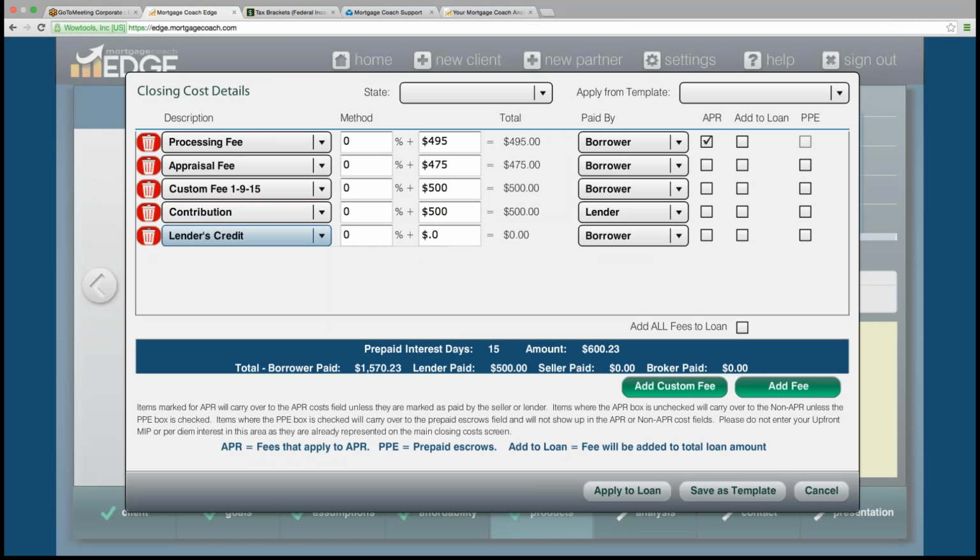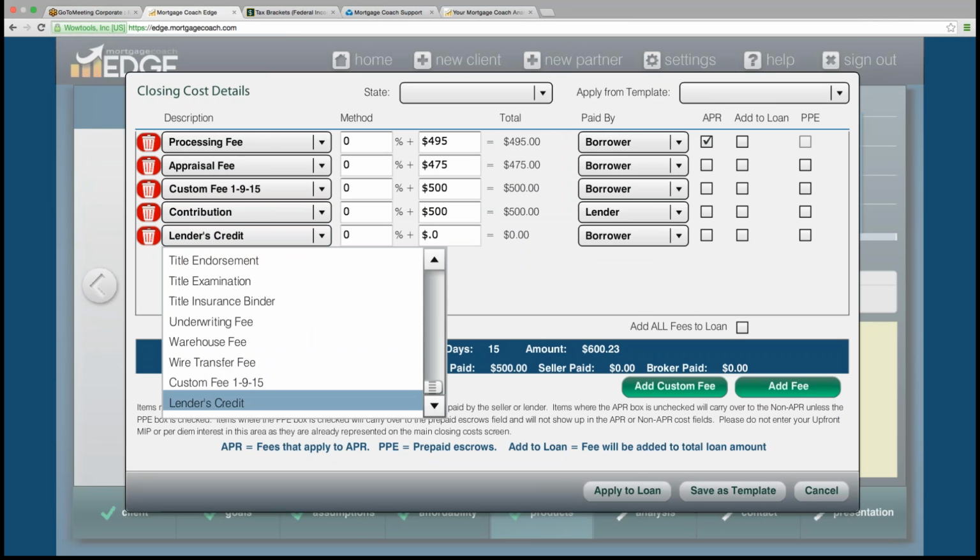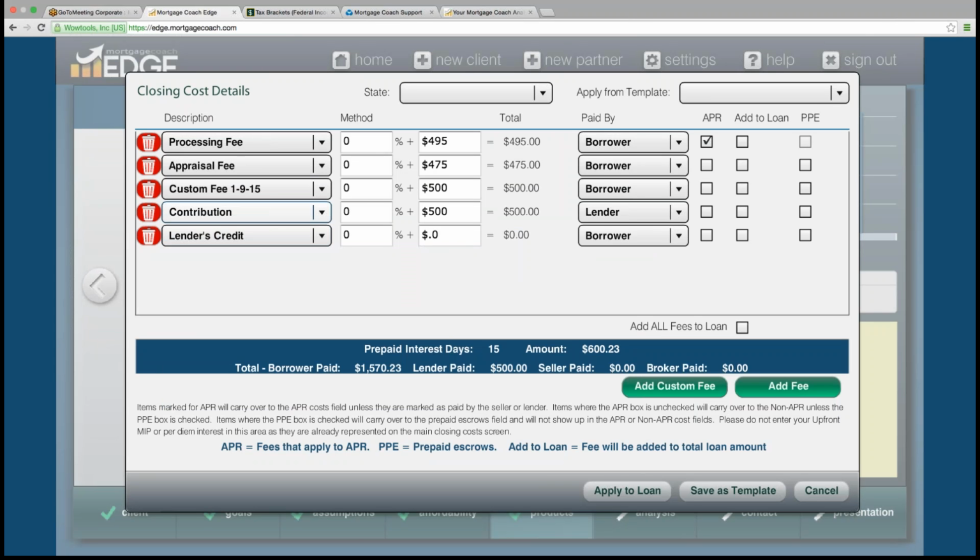So I go ahead and press OK, and now you'll see that's in my drop-down as well now. But because there's no logic like it is in the contribution, what you would want to do is put in a negative fee. So if I put in $500, it will go ahead and drop that borrower paid amount by $500. And then we have to indicate that the fee is paid by the borrower. So this will offset the borrower costs. And the only reason you have to do a negative is because you created a custom label and not using the label that has the logic. So you're able to do that, be able to create your own custom contribution lines.